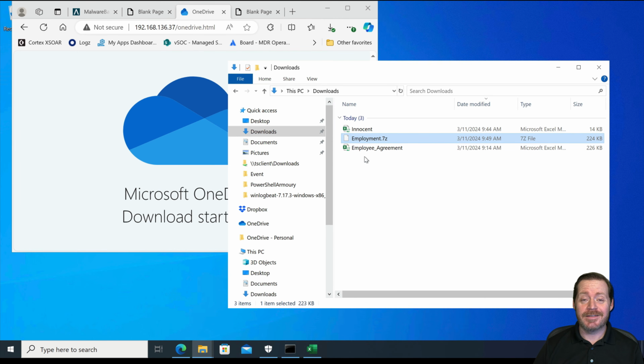So what does that mean? It'll run macros, and it won't go into protected mode, and it won't block macros. So as an attacker, is this hard for us to get users to do this? No, we can totally do this. Now, what's our barrier to entry? Defender or your EDR. Can we get it by EDR? Well, you can. So let's go ahead. We're going to open employee agreement here.